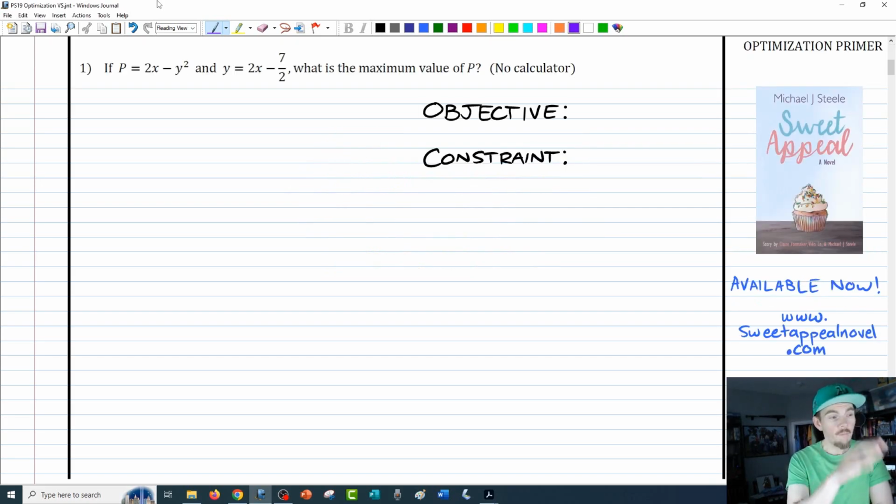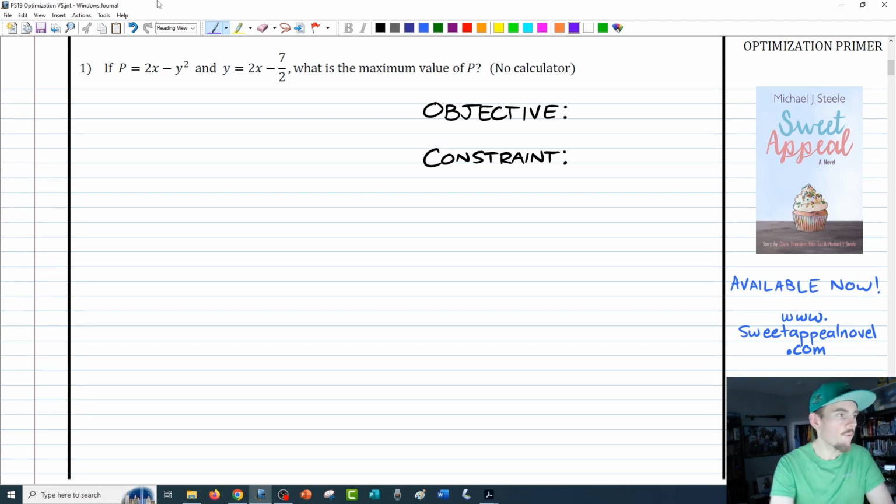So I'm starting with a really basic first problem, although it's got that weird 7/2. Sure, it's not maybe the best equation in the history of the world, but this is sort of, I almost want to call it neutered. I don't think that's the right word, but basically all of the application-y stuff, all of the real life context is just washed away here. Our job is to figure out a maximum value given 2 different equations. One of these is going to be our objective, at least once we do a little bit of work to it, and one of them is going to be our constraint.